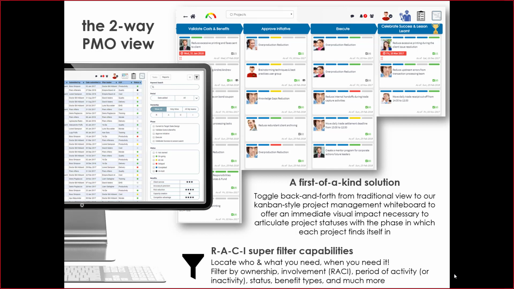So really quickly, key value adds of project management functionality. As you see on this screen, we offer two views of your projects. We offer on the left side your traditional cockpit view, where you're going to see all your projects listed there, and on the right what you see is the Kanban view. We did this so that you can see visually what phase your projects are in, and you can work on those cards piece by piece. And when you're managing many projects, or when you're managing people that are managing projects, with these two views you can easily understand where projects maybe need extra support. Maybe somebody is having a hard time.